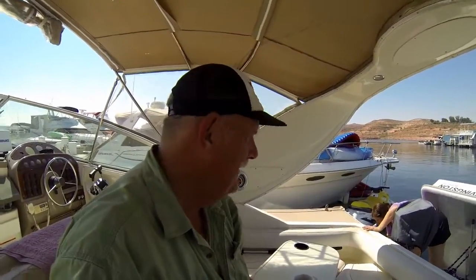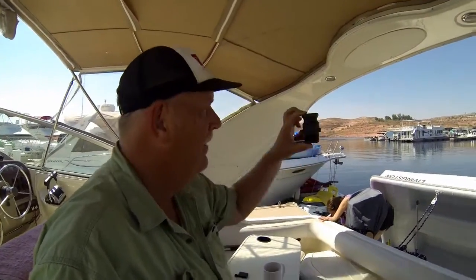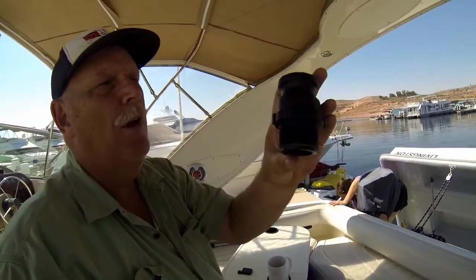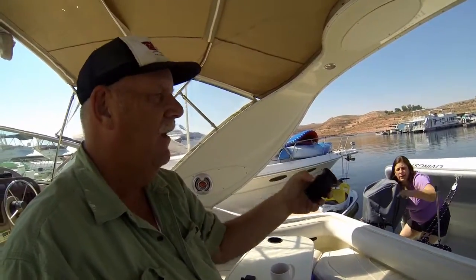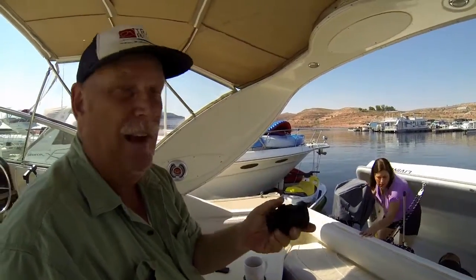Good morning, guys. Today's Sunday, and we got to go home today, but not before we give the boat an enema. So we had to get something in order to flush our tanks, is this guy. It's a little nipple thing that goes into our side of the tank so we can attach a hose to it to suck you know what out of the tank.